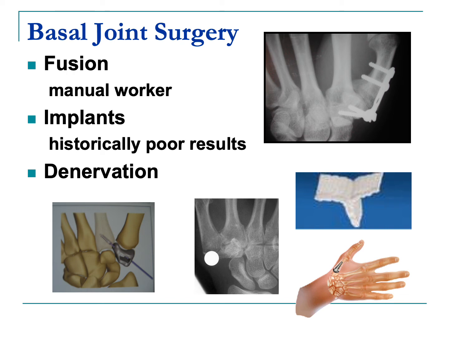A final operation which I'd like to mention is simple denervation. This is an operation similar to that done for the wrist joint, in which several branches of nerves, such as the palmar cutaneous branch, the lateral cutaneous branch of the forearm, and the radial nerve, which have innervation into the wrist capsule, are found to be useful in terms of denervation. This provides early recovery and certainly does not burn any bridges.